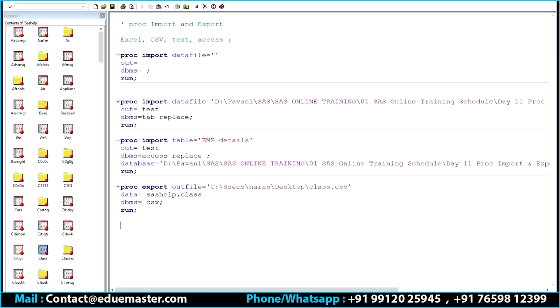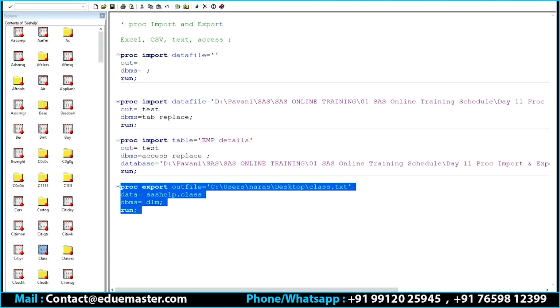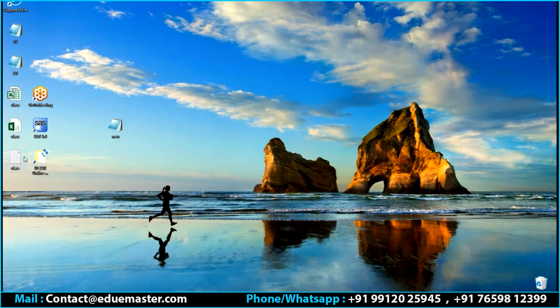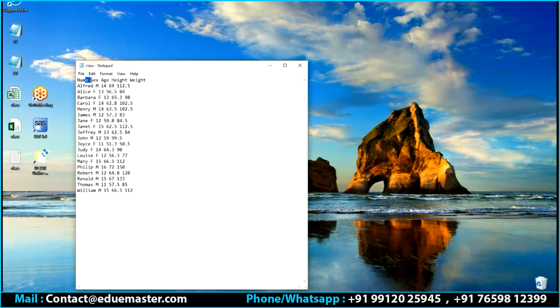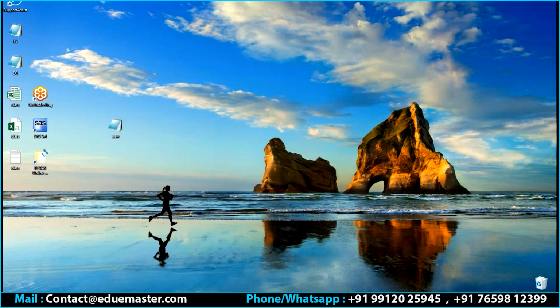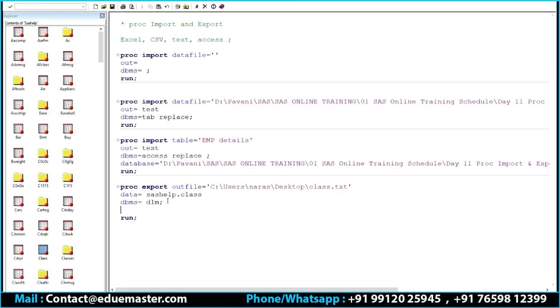Now suppose you want to export to a text file, then DBMS will be DLM and here it will be .txt. The default delimiter is space, so the text file will be created with data values separated by space. Now suppose you want to separate your data values by comma, say delimiter equal to, in quotations, whatever delimiter you want to give.